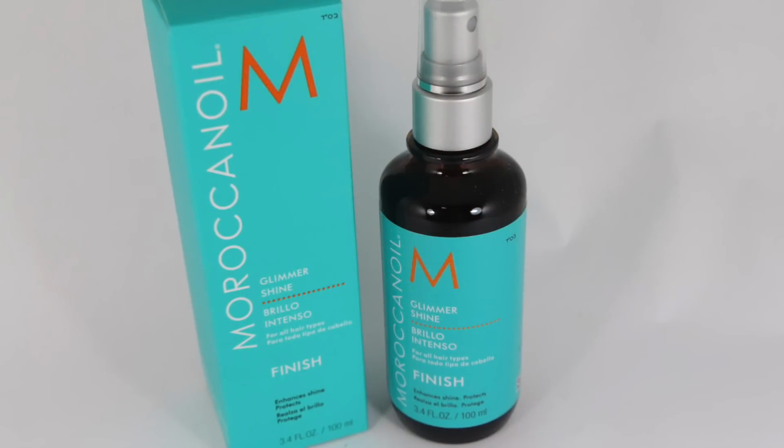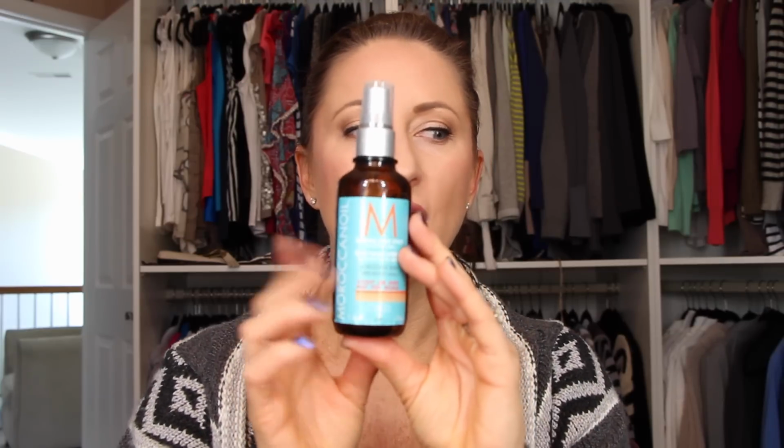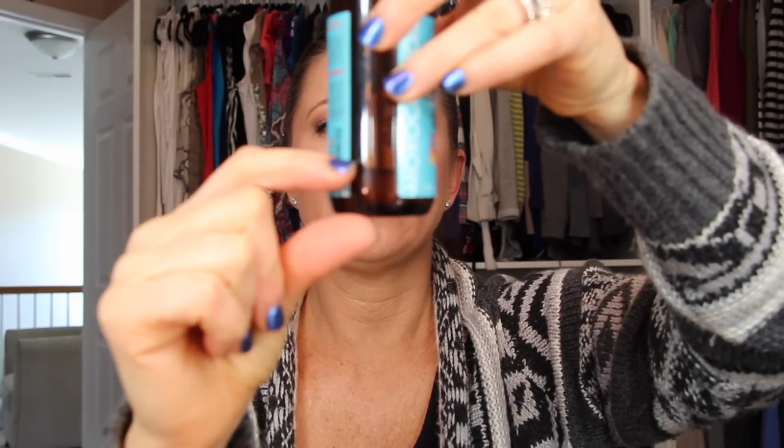When I have curled my hair one day and then the next day I get up and I'm going to either leave it down or whatever have you, before I brush my hair out, I take my brush and I spray the Moroccan Glimmer Shine Spray for all hair types. This says for stylist use only, not for resale. I got this in one of those New Beauty test tubes, and it's a full-size bottle, 3.4 ounces. I've since purchased another one, and it is amazing. This bottle has lasted me probably 2.5 years, and I still have that much left in it.